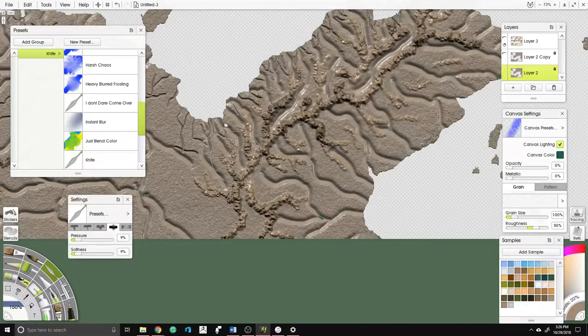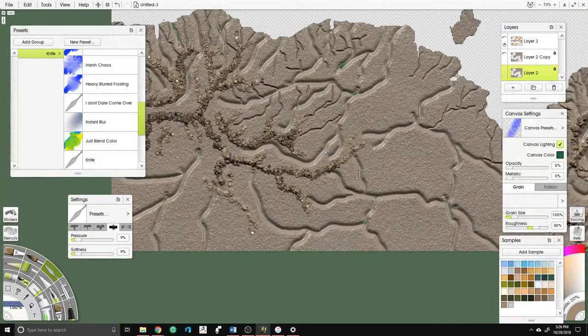See, we've actually created a spine on the mountains. Really dramatic, really crazy.